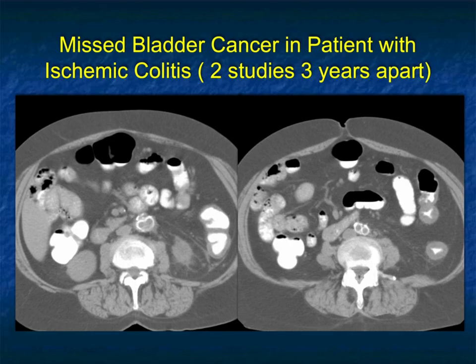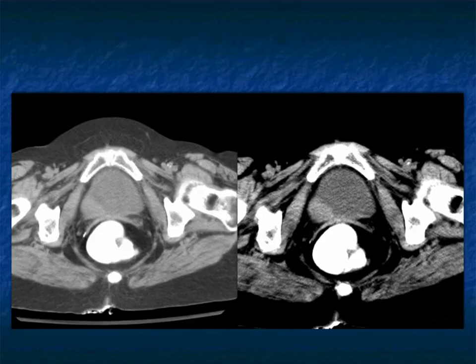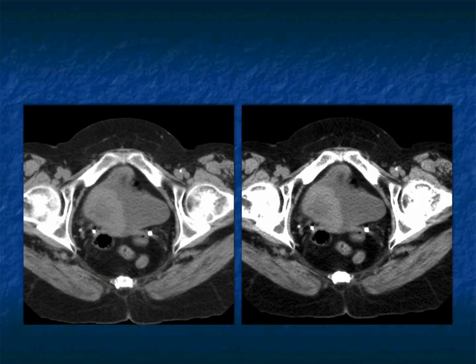The reason I thought of this problem was a lawsuit case. An older patient presented in the middle of the night with acute abdomen. The radiologist read on a non-contrast study — the patient had an endovascular stent in place — they noted thickening of the colon and worried about ischemic colitis. The patient had surgery, was saved. What the radiologist didn't mention was a mass in the bladder near the right UV junction. Fast forward three years: the mass is much larger, the patient presented with bone metastasis, and now there's a lawsuit for missed bladder cancer.